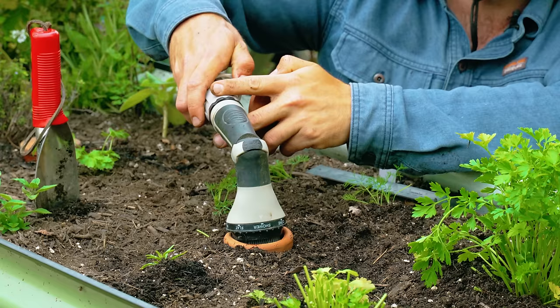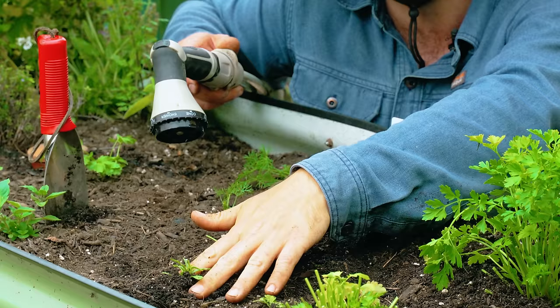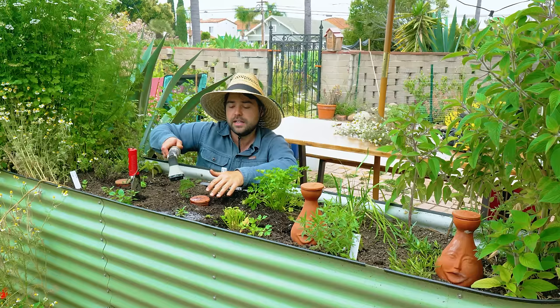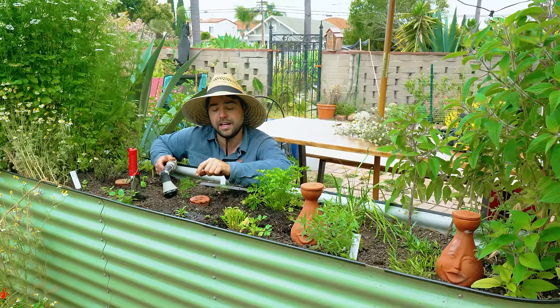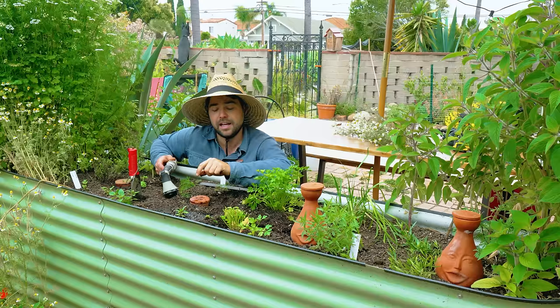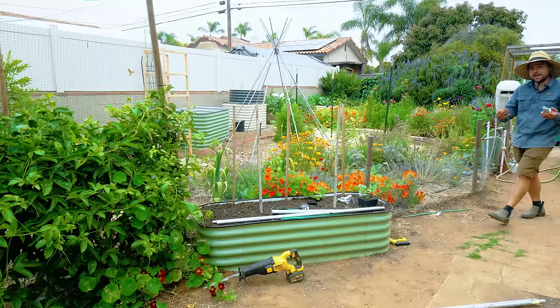The only thing left to do is fill them up. Just take your hose and fill it with water until it starts overflowing from the top. When you have a young seedling like this summer savory herb, you still need to water it at the beginning because the roots have to reach the vessel for the water to be distributed. Once it's set up though, you've got a fully automated irrigation system, and these could last for quite a few days in the summer. I have two more to add into this bed and it will now be fully watered by oyas.